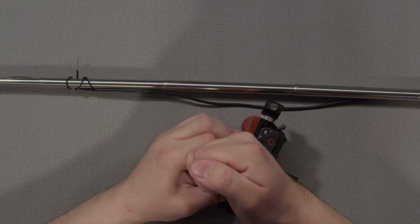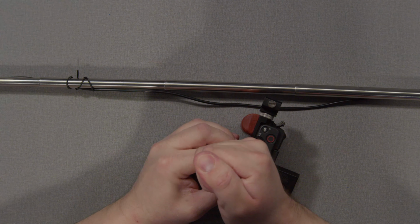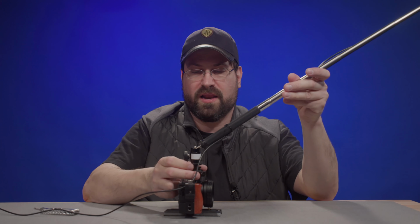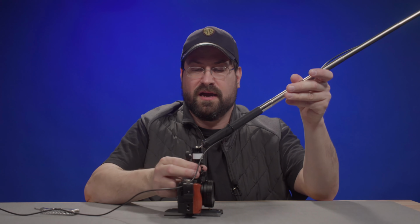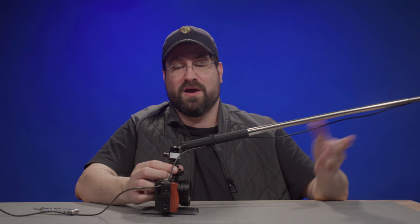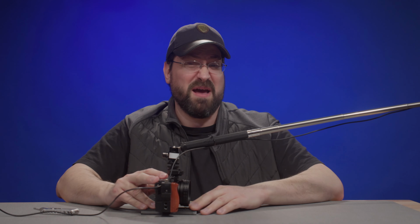I tend to like the Condor Blue plates better than these small rig ones. They just fit in better. And then you're just going to go ahead here, and you're going to mount your ball head like so. What I like about this small rig one is that it is locking, so it's not going to come out and fall out on your talent. And we'll go ahead and lock that in. Tighten this up. Tighten up the top here, and you are pretty much good to go. So there you go. You're ready to mount this thing.